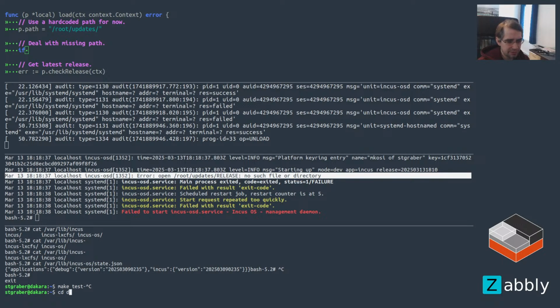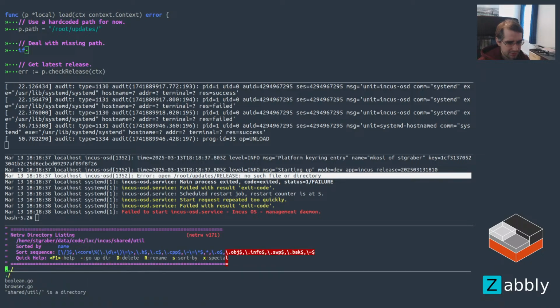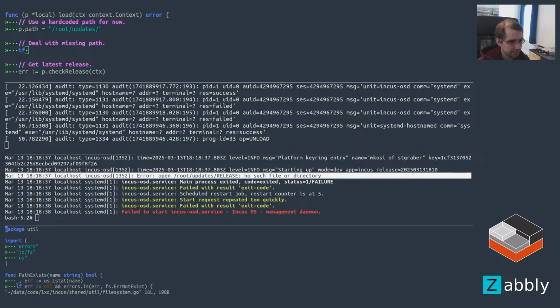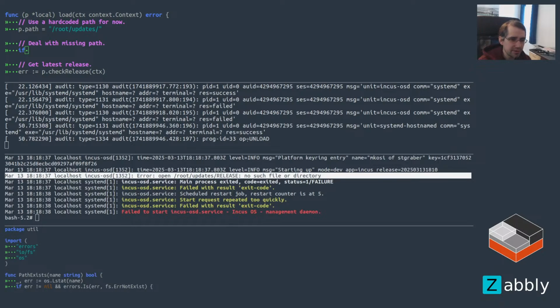What's the correct way to do a path exist thing these days? Okay, it's just an else start on the thing, and then we check if it's not exist. Okay, that makes sense. Cool.